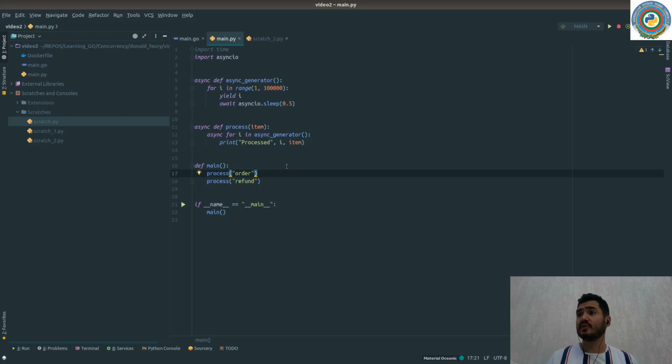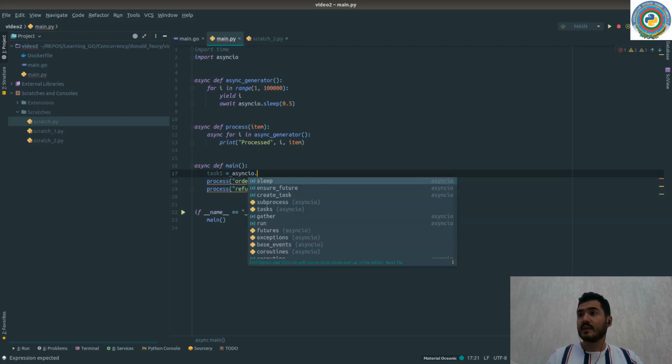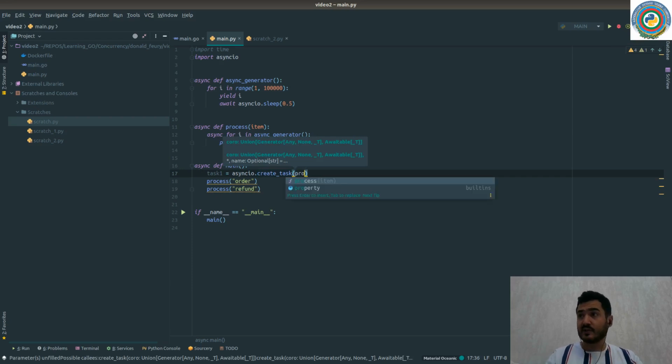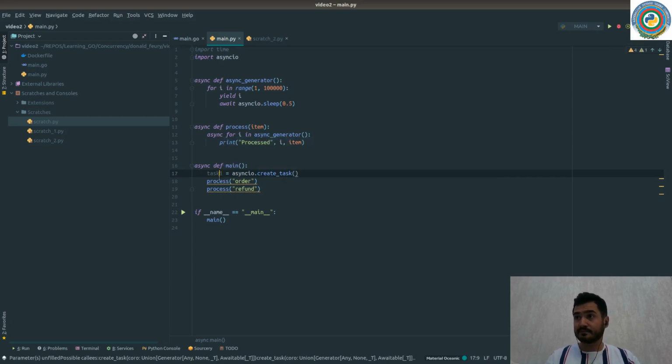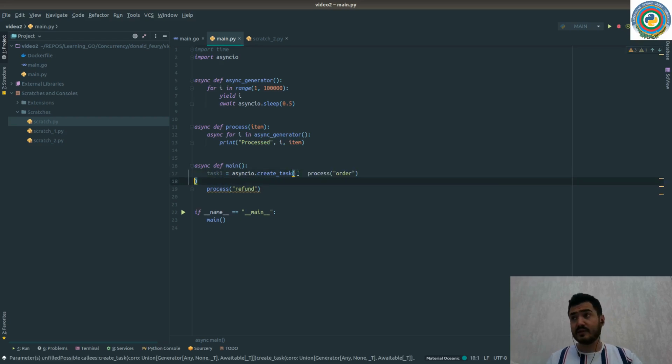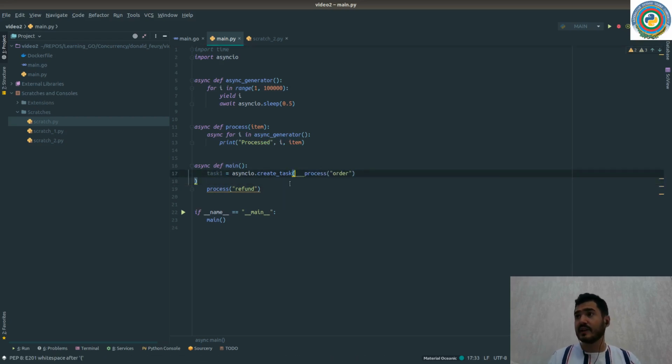What we need to do further to achieve our concurrency is make the main function also asynchronous, and register these functions as tasks, which makes them futures.